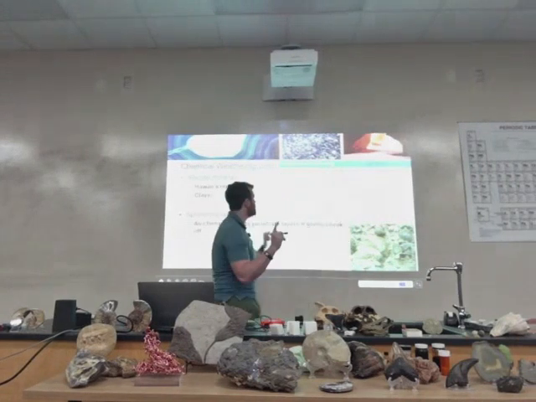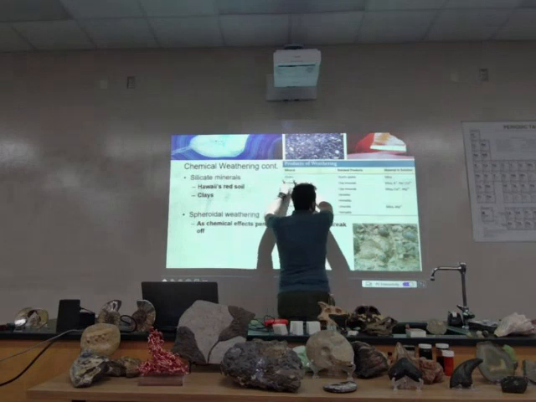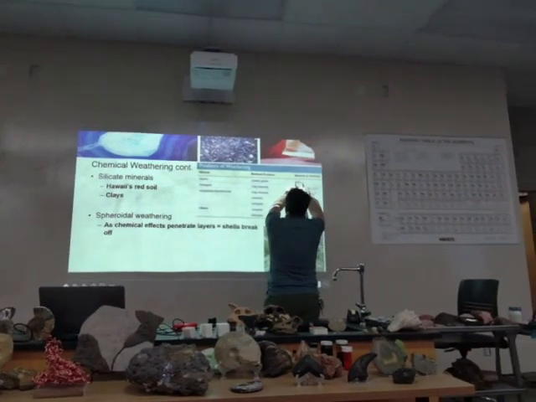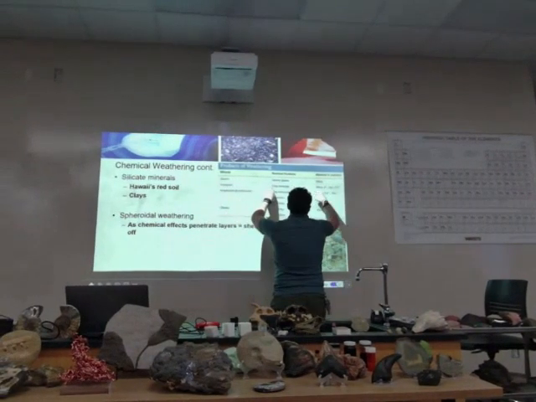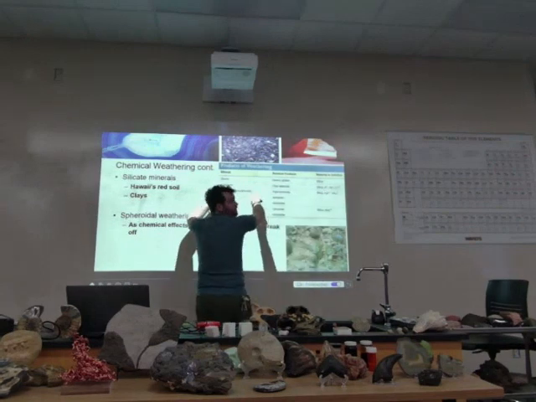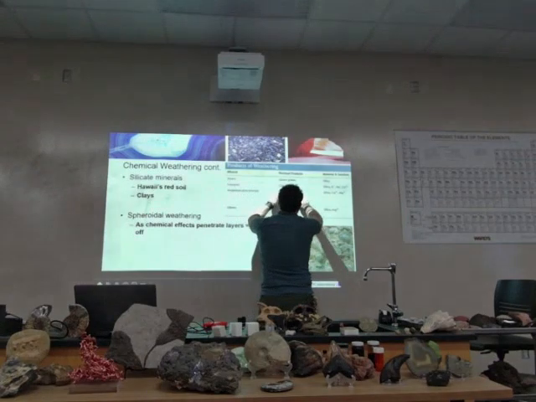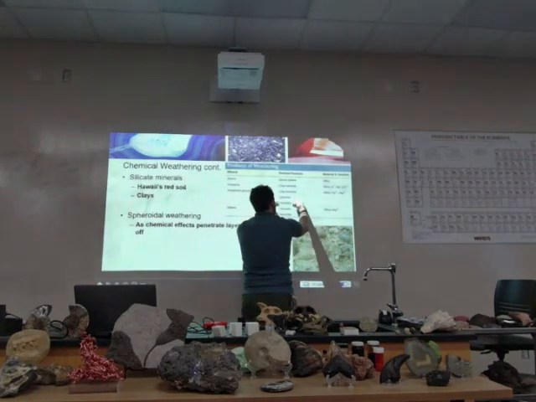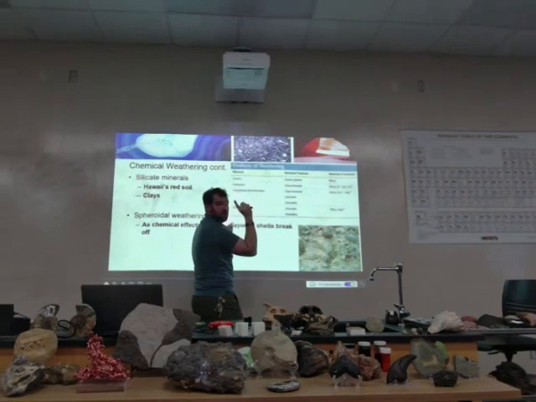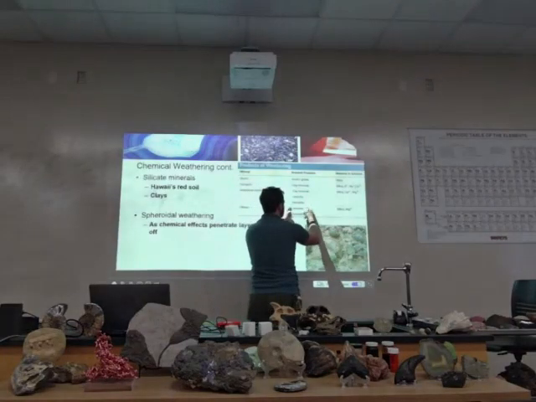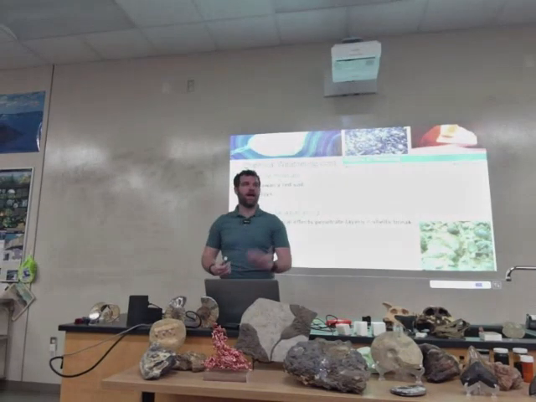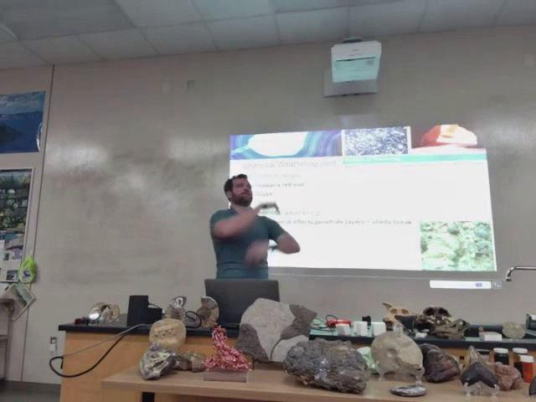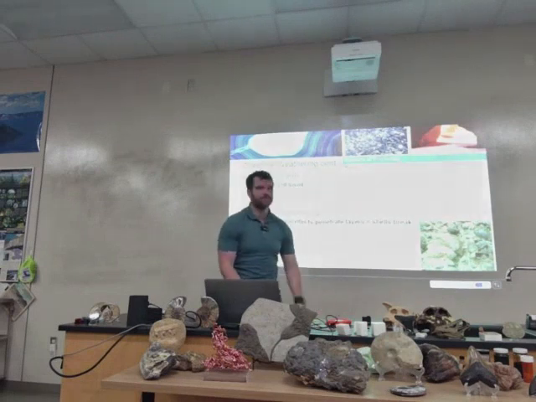Look at this. Quartz is going to eventually become just loose silica ions that are going to make those agates, right? Feldspars, light silicates, are going to make clay minerals with a few extras that go into the water. Amphibole, here's our first dark silicate, is going to weather down into clays plus iron oxides, limonite and hematite. Olivine, also a mafic mineral, is going to weather down into limonite and hematite. Our dark silicate minerals are going to weather down into iron oxides and clays, aka vis-a-vis Hawaii has red dirt. Mystery solved.